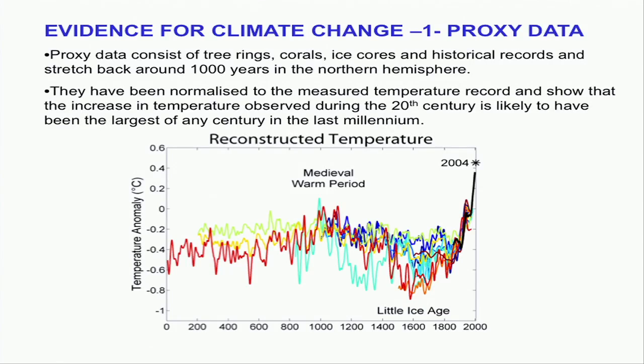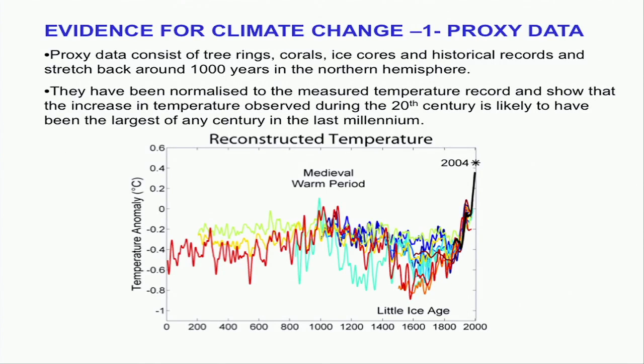And particularly going back, say, a couple of thousand years, we tend to look at things like tree rings, the number and density of those, which are a good indicator of response of plant life, trees in particular, to temperature change. We also look at the growth rates, etc., in coral reefs, which are a good indicator of water temperature. Most corals are fairly close to the surface, so that's a relatively good indicator of surface air temperature. And then, of course, we've got ice core data, which are the main proxies, and we've got historical records as well, because even they can be quite useful for validating some of these data sets.